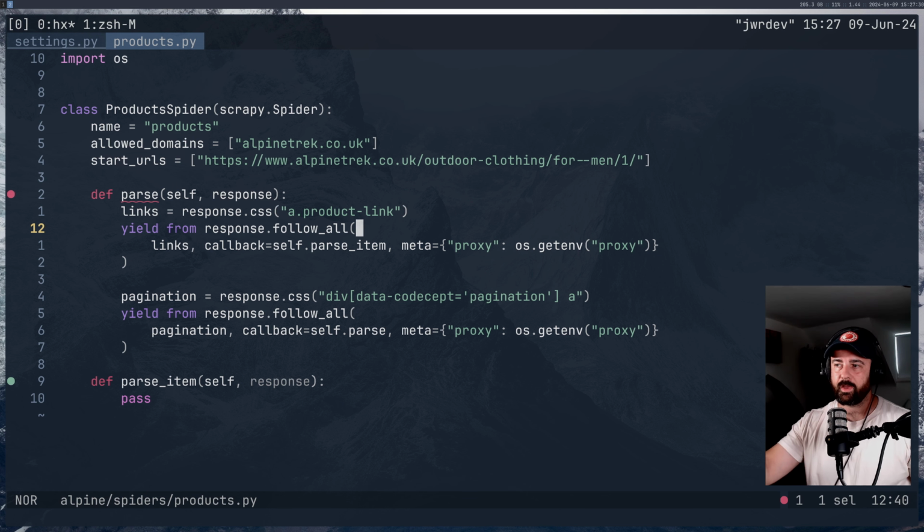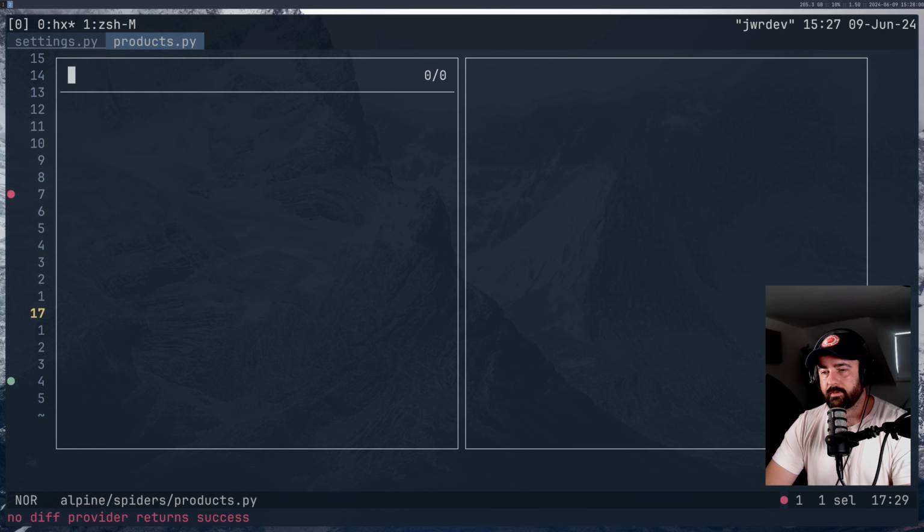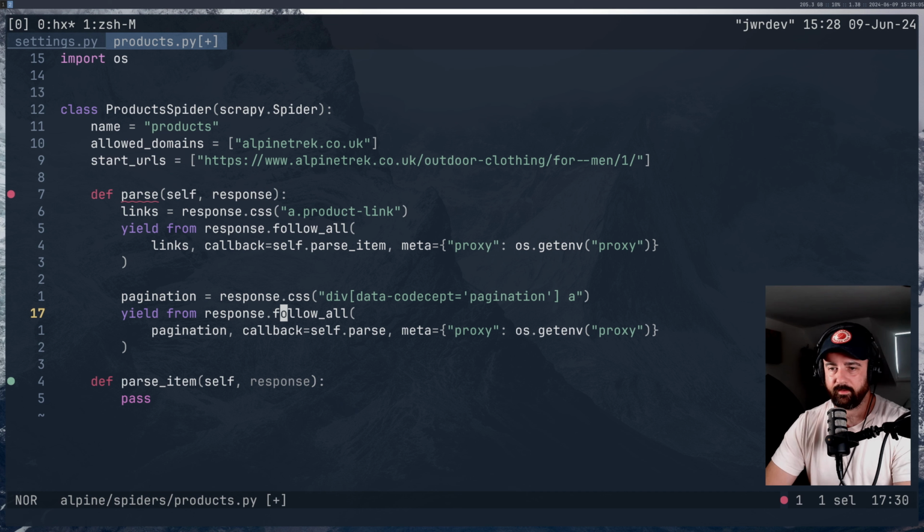So we're basically going to page one, finding all of the links, creating a request for all of them. We're not waiting for each one to come back. We're going to create them all, and we're just going to handle it asynchronously. And once it's done that, it's then going to go down here, and we're going to yield every pagination link as well using the same response.follow_all. This is a really powerful way of creating all the requests without having to worry about creating it all yourself. So basically, going to every product page and every pagination link is a function of nine lines of code. That's it. So now we can move on to our parse_item.